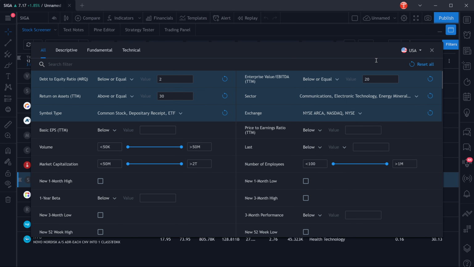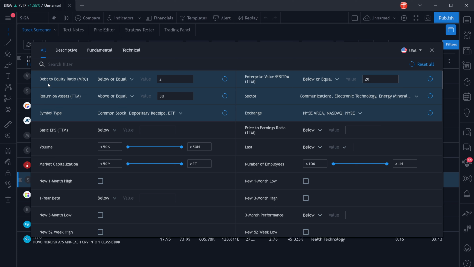So the next thing that we want to filter by is actually also the most important one, and that is enterprise value divided by the EBITDA. This ratio gives us a good indication of what is the real value of the company versus the stock value. We want this to be lower or equal to 20, and this is actually the value that financial investors look at when they're looking to acquire a company. So this will allow us to find value stocks that have currently an undervalued or discounted price in regards to the actual company value.